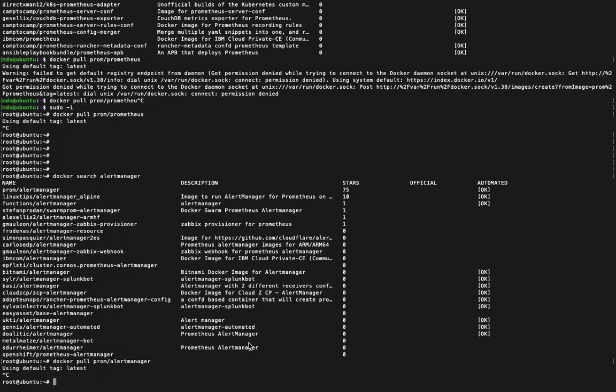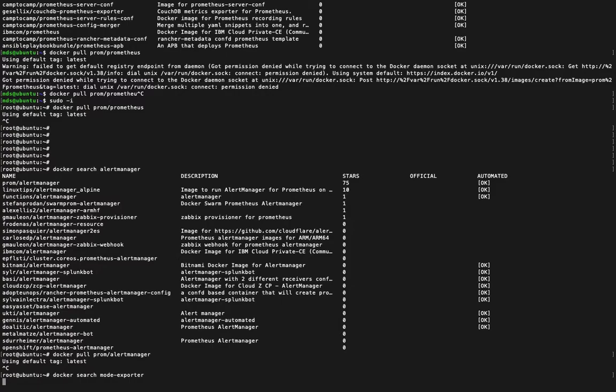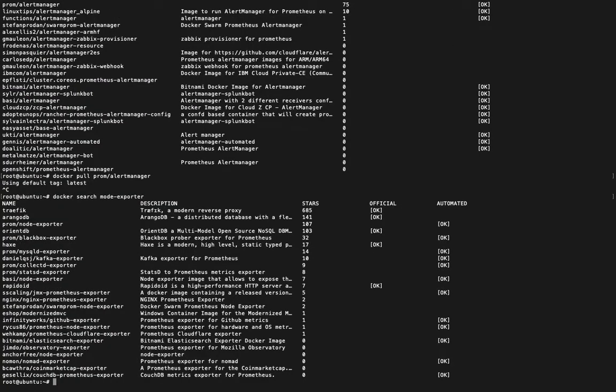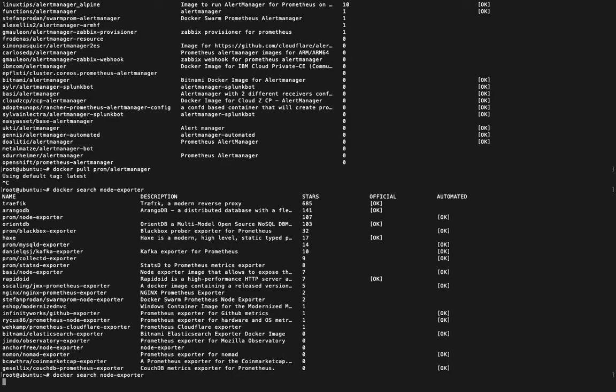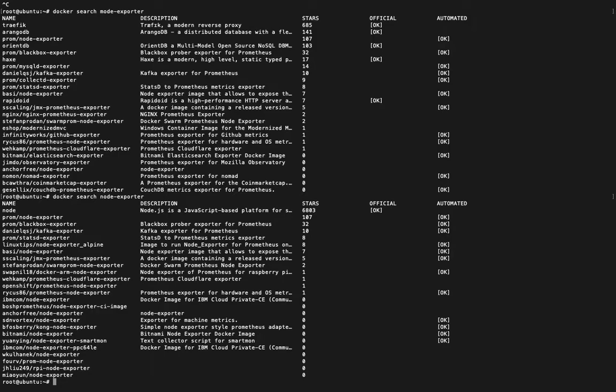Another one is docker search NodeExporter. Okay, I made a mistake, it's NodeExporter. Here we have prom/node-exporter.